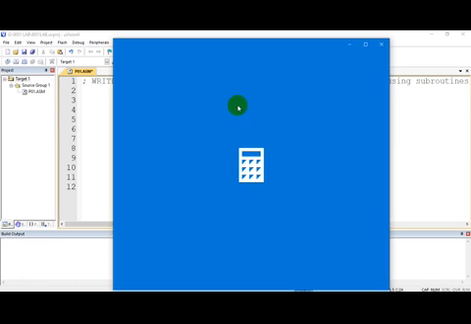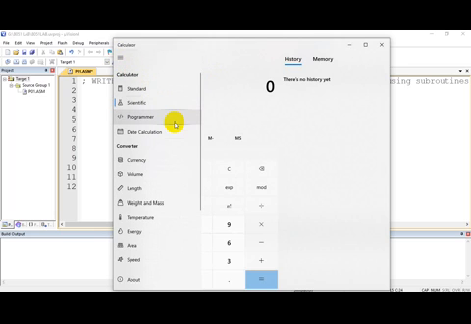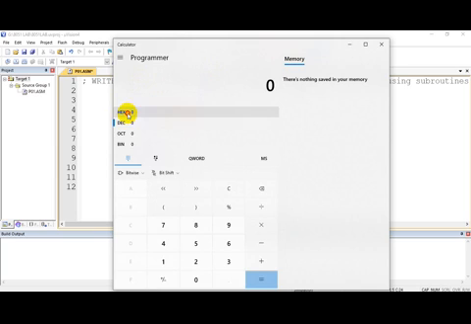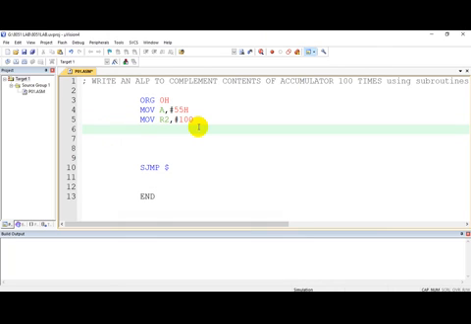Correct? See here, 64 is how much? 100 in decimal. So be careful.